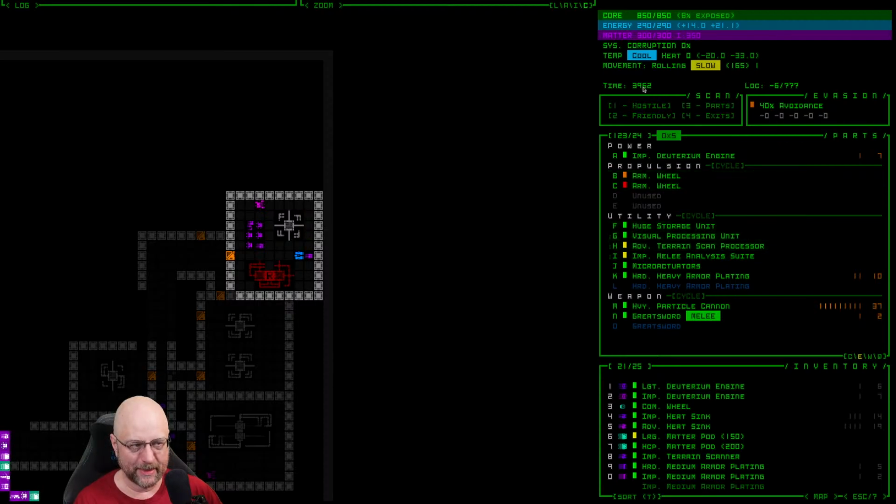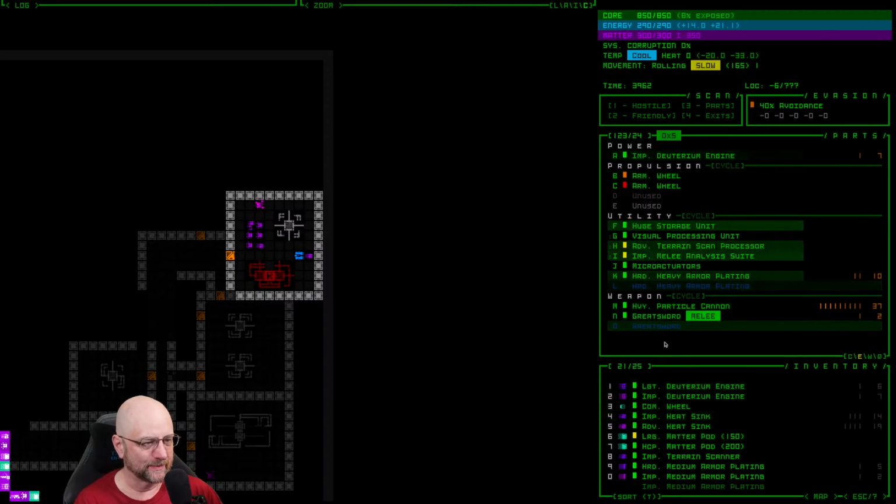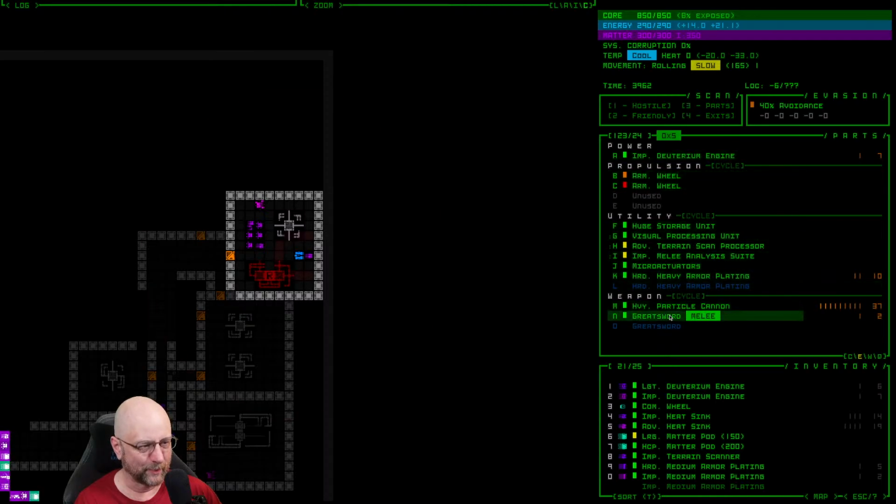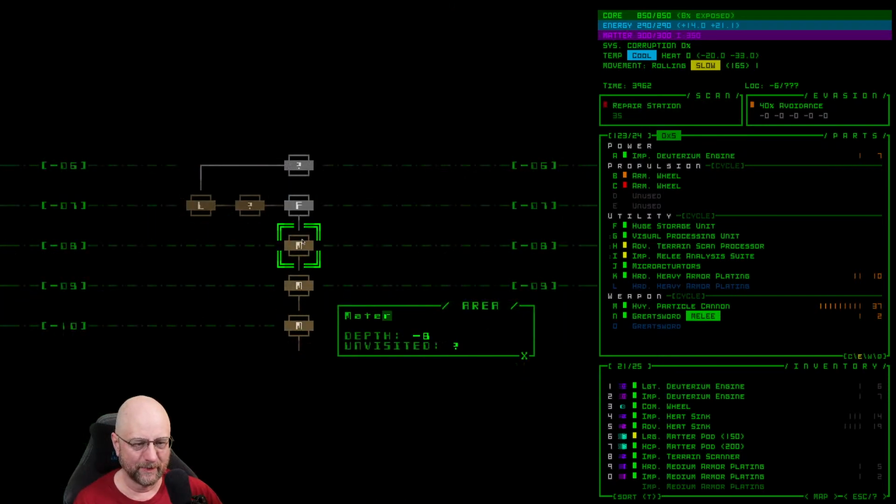Alright, we're at time 39:62 of my run on floor -6. What are we going to do here? So we got 4 slots left. Another thing to know about this system is these are the slots that I started with or upgraded to. We started with 2 in each category. And then every time you go up a floor on the main branch, so every time you go up one of these main branches, you get to upgrade 2 more slots.